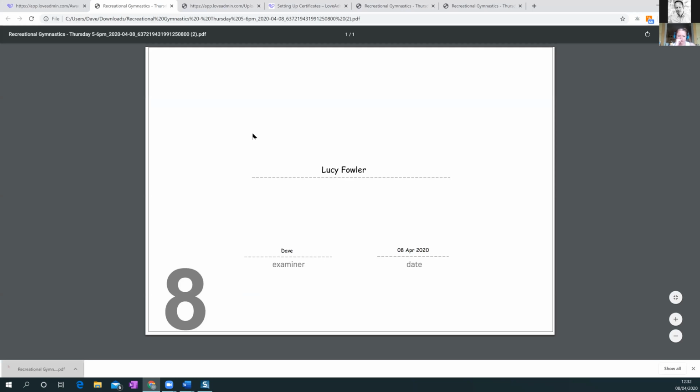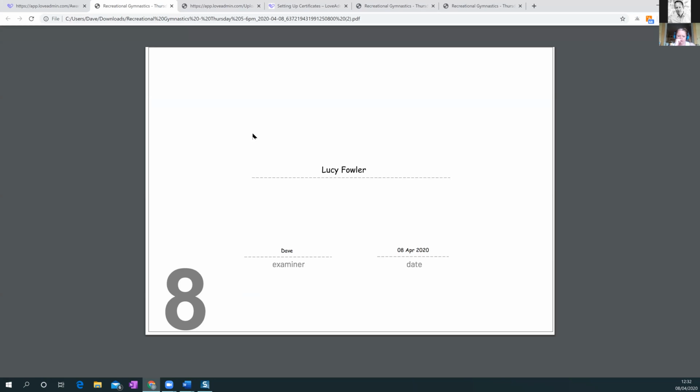Okay, so I might have marked off 10 people as passing their level and generated the certificate for 10 people. What the system will do is generate one PDF for 10 people, because the idea is before COVID came along, this would all be done in the office and we wouldn't be doing this virtually, but you would come in and you'd print that one PDF and you'd end up with 10 certificates.